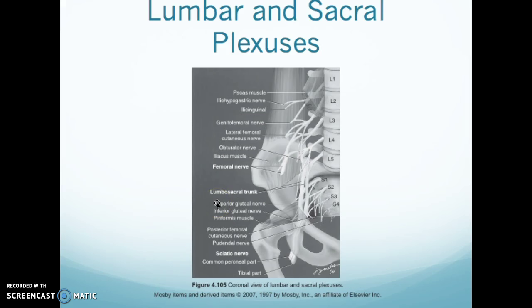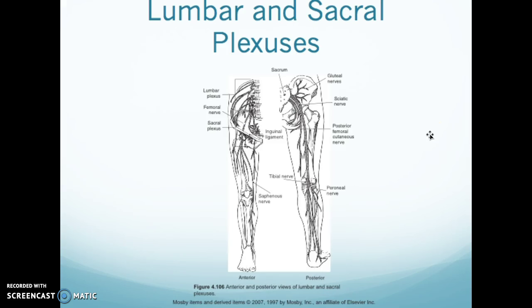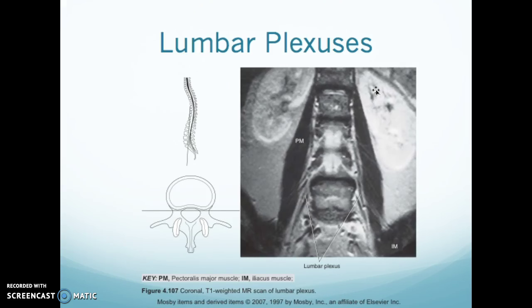muscle. When we go down to your lumbar and sacral plexuses, I just wanted you to get an idea how much nerves are coming out through your lower spine. So the biggest one is your sciatic nerve. When that gets impinged, you get a lot of very strange pains that wrap around to your medial thigh, a lot of hip pain. So here's your pectoralis major, that is not your pectoralis major.